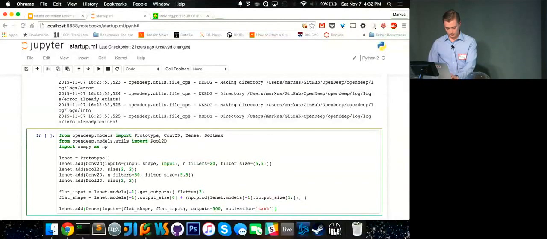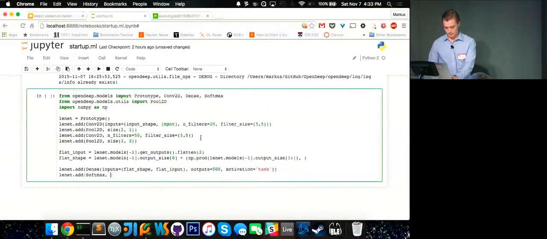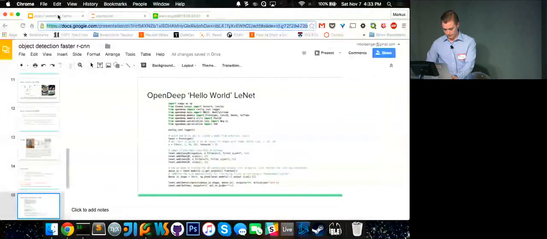Standard stuff. And then finally, we're going to do softmax classification. So at softmax, this already configures the inputs for you. Our output size is going to be 10 for digits. And I think that's everything we need.